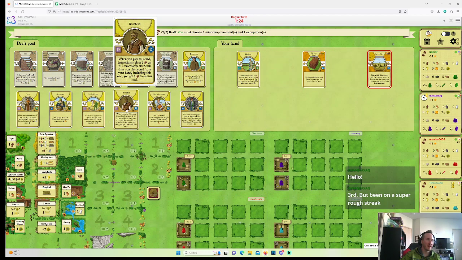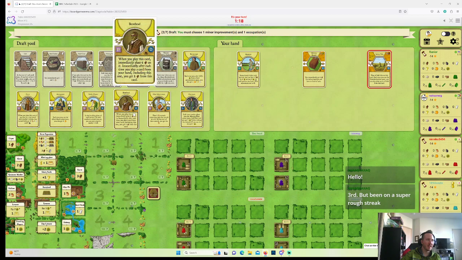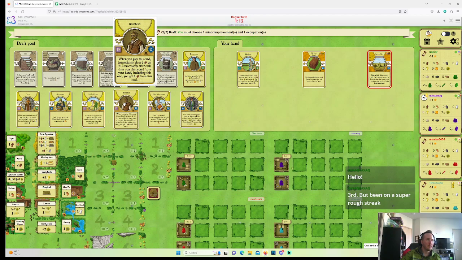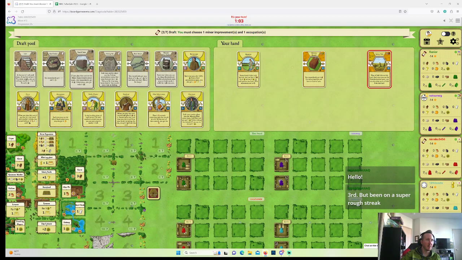Probably just take Bonehead. Although I am a pretty big fan of Chairman food. But hay dryer is a lot of late game food, and Bonehead is just a lot of early wood, which is something that I want. And I want to now play occupations so I can hit this. Bonehead is also pretty nice if we get the scales back. Food Basket is also quite strong. I don't expect that to come back around.